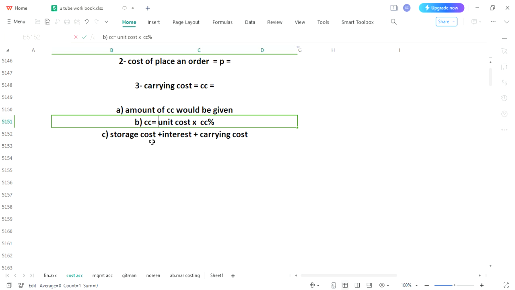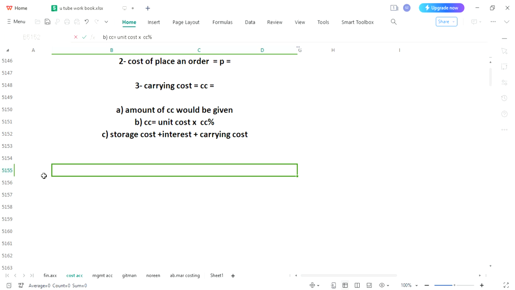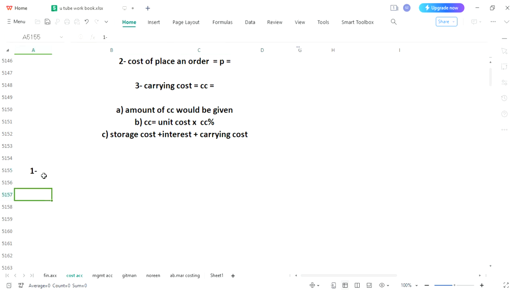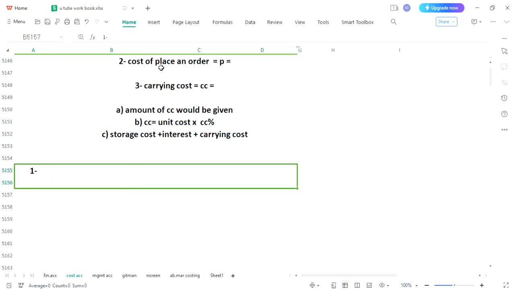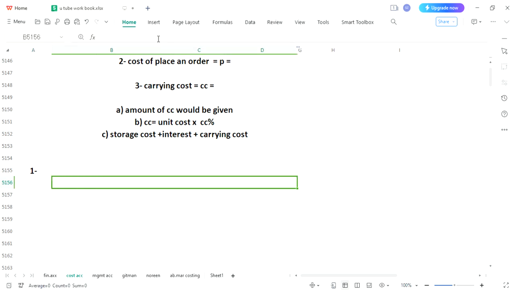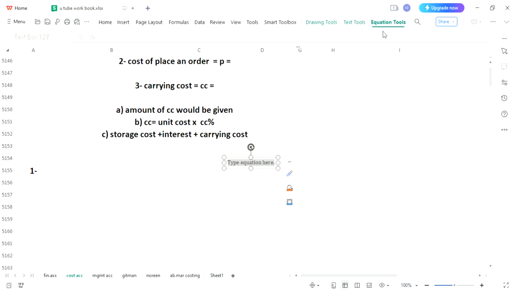You will add these elements and will get carrying cost. After which we will need to calculate economic order quantity, and for that you will put a formula. To calculate your formula, you have some mathematical statements. Though it looks mathematical, we are actually related to management accounting. Here the very first thing you will put is under root. To calculate economic order quantity, we need an under root.